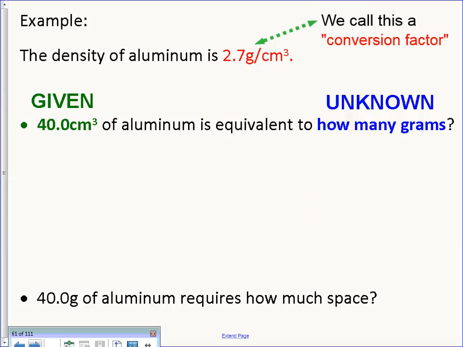Okay. I don't think I skipped a stage. Sometimes you're going to be given a lot of information in a problem. You've got to pick out the important stuff, and you've got to pick out the conversion factors. What does a conversion factor usually look like? It's got a top and a bottom, so it looks like a fraction. Okay, conversion factors look like fractions. So CF is a conversion factor, and it looks like a fraction, or it should have a fractional unit.